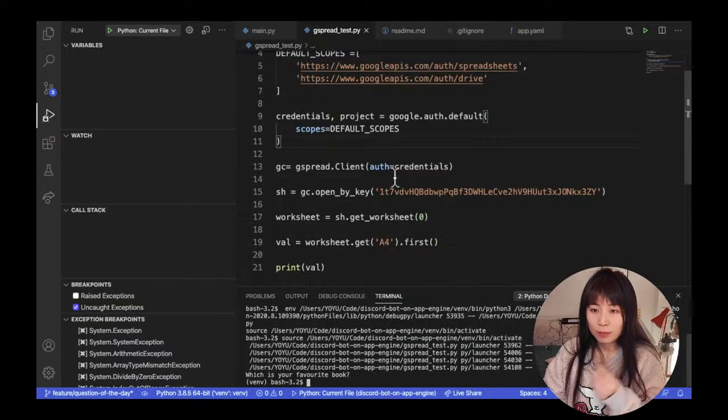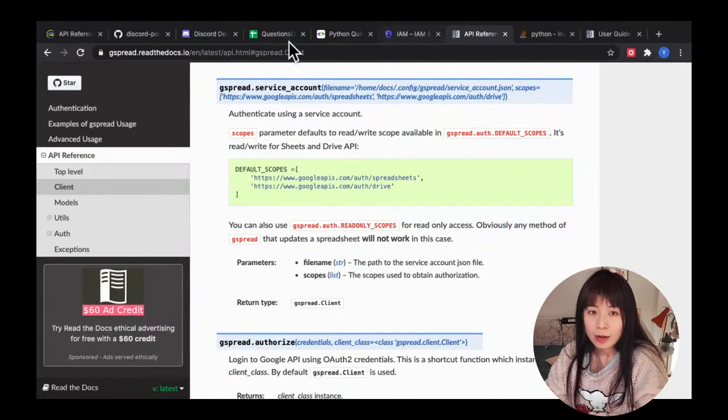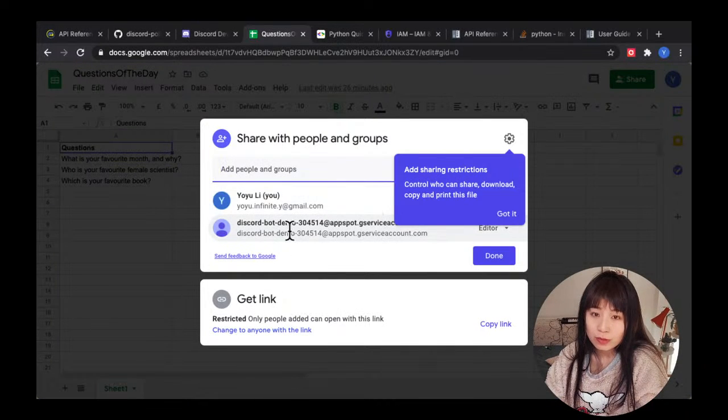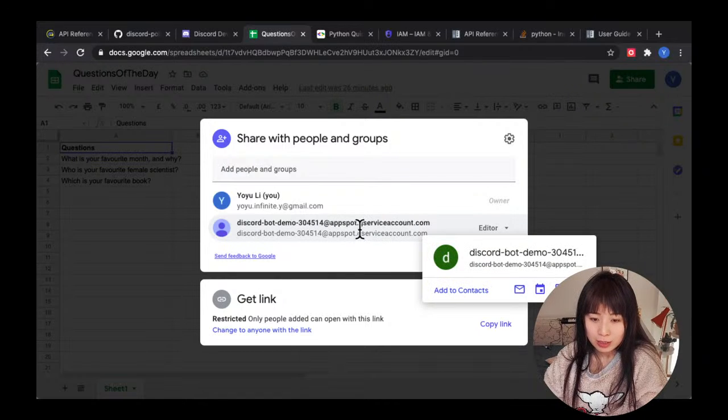And also, because just now we took the email address of the service account. It's actually not a real email address, it's an ID of the service account, but looks like an email address. But we can actually use it exactly the same way as if it's someone else's email address, and you can share your spreadsheet files or Google Docs files or any Google Drive files in the same way as you would share with other users.